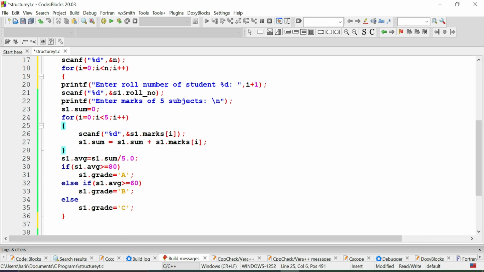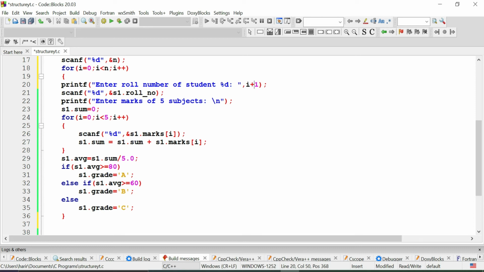I am not incrementing the value of i. If I give i plus plus, then the value of i gets incremented, or if I give i equals i plus 1, the value of i gets changed. Here I am not changing the value of i, it remains 0, but while displaying I am displaying one value extra. So i plus 1 is not going to increment the value of i, it will just display one value extra.